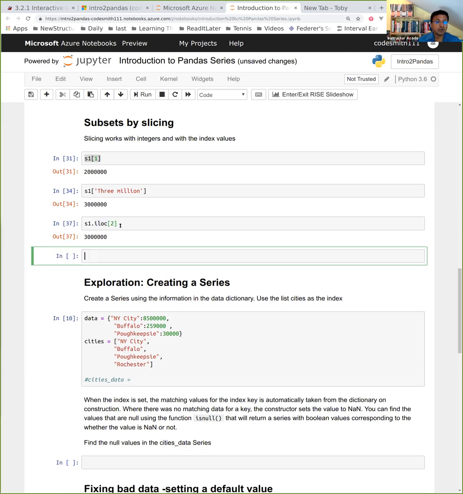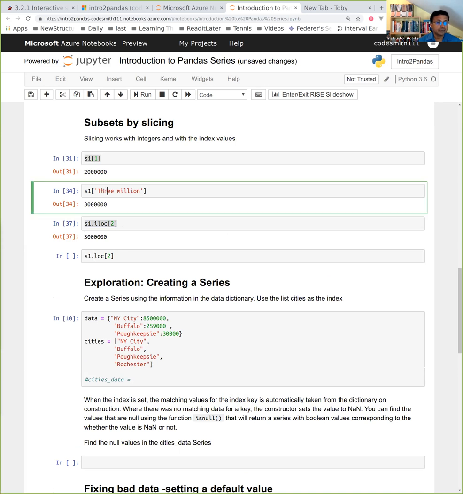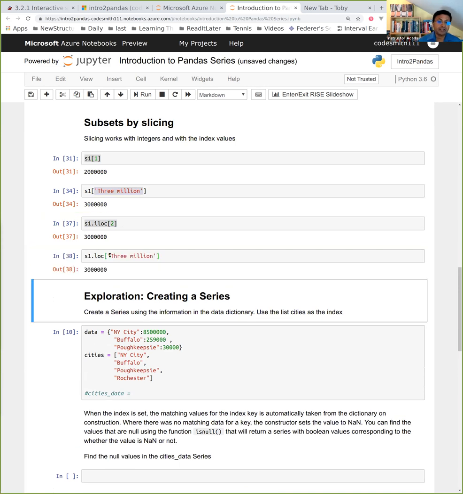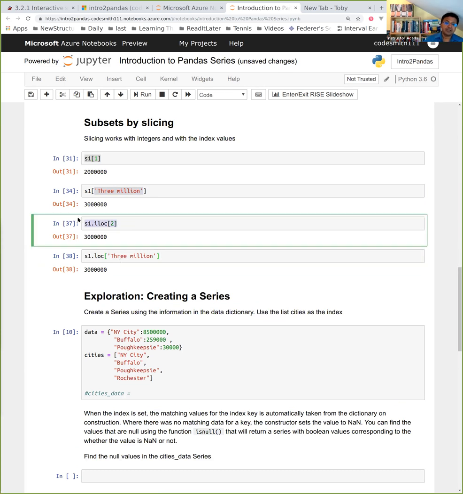And if I want to use the index itself, I just do s1.loc and use 3 million. So what is the difference between this and what we wrote before? In what we wrote before, we did not instruct Pandas explicitly whether to use the index or the integer. You see what I mean? It's the same code except I inserted this extra iloc and loc.